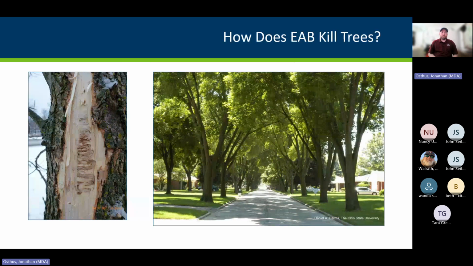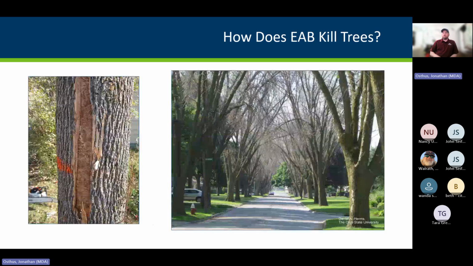All right, as I mentioned before, how emerald ash borer actually kills a tree. It's the larvae tunneling underneath the bark that actually does the damage to the tree. So what you can see in the picture on the left there is an emerald ash borer gallery. It has that distinct S-shaped tunneling, that serpentine pattern that emerald ash borer makes in ash trees. And so a tree can withstand a couple of emerald ash borer attacking it. It's really once you have hundreds or even thousands of emerald ash borer building up in a tree that it kills the tree and overwhelms the tree and it basically girdles it.